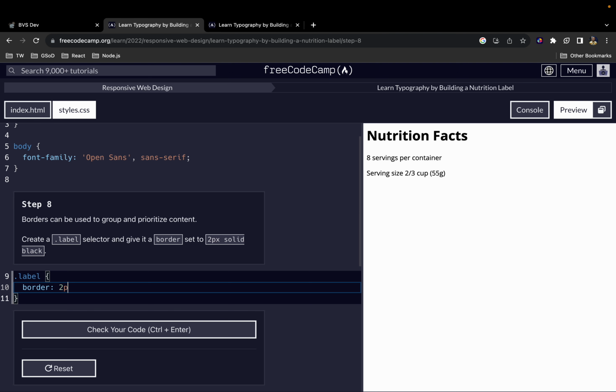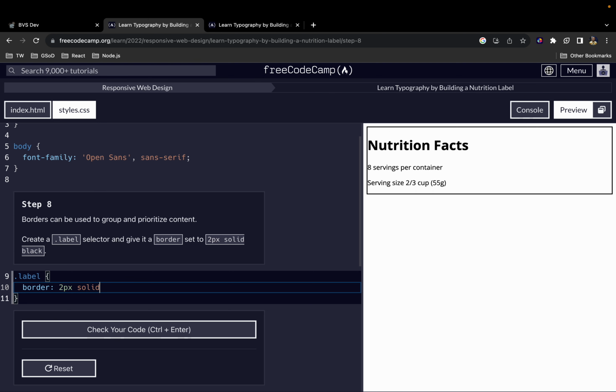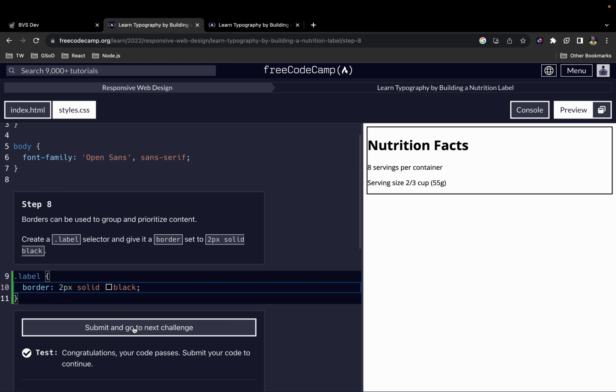We'll say 2 pixels solid, and then we'll say black, which is the color. Okay, so now we have this border surrounding our elements. All right, let's continue.